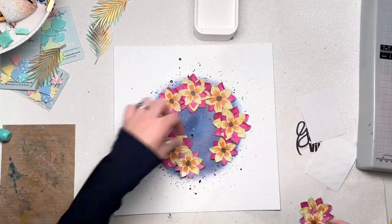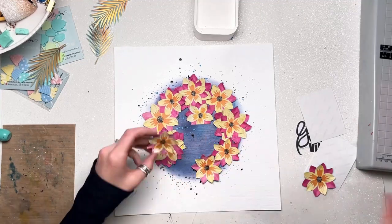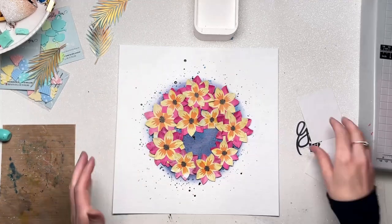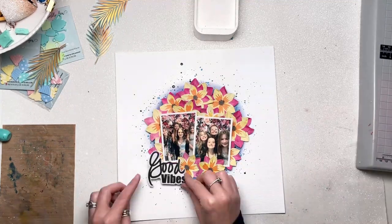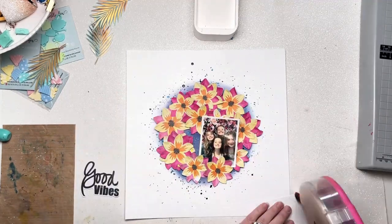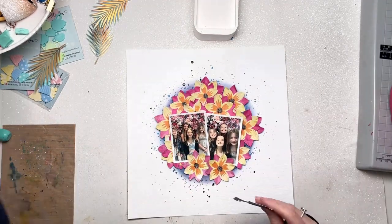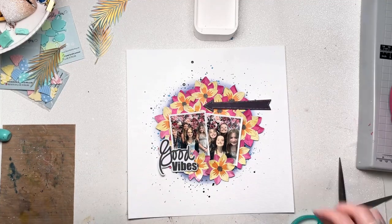Things are dry now and I'm just going to start sticking all of my flowers in place. I've got two photos to use today. I'm using flowers in the background because my photos have beautiful flowers in them. We went for afternoon tea and for my daughter's birthday — she had a broken arm, so she wasn't able to do the activities she wanted for her birthday. Instead I took her and three friends to afternoon tea at a lovely little tea shop. They have this fabulous wall covered in what is actually just wallpaper, but it looks really realistic — as though they are standing against a wall of flowers.